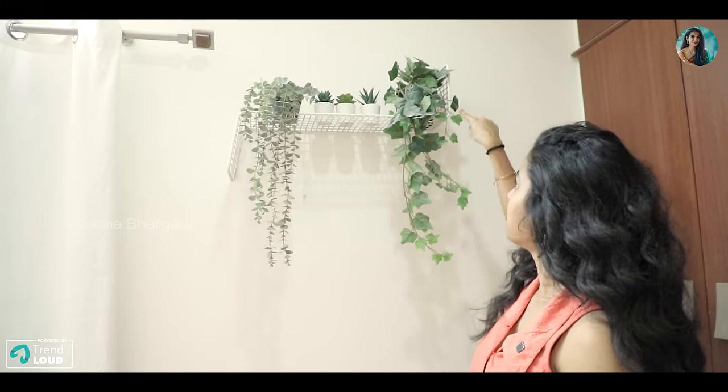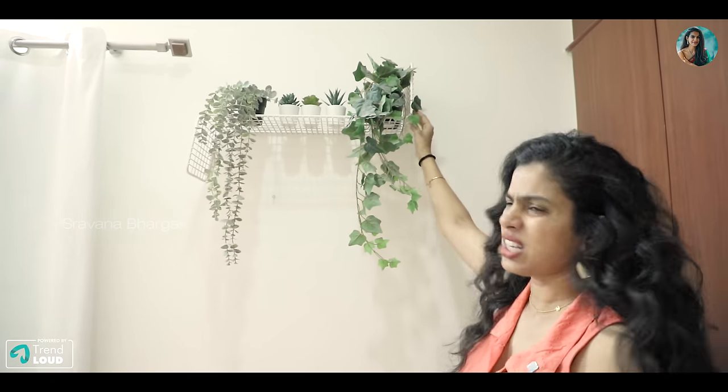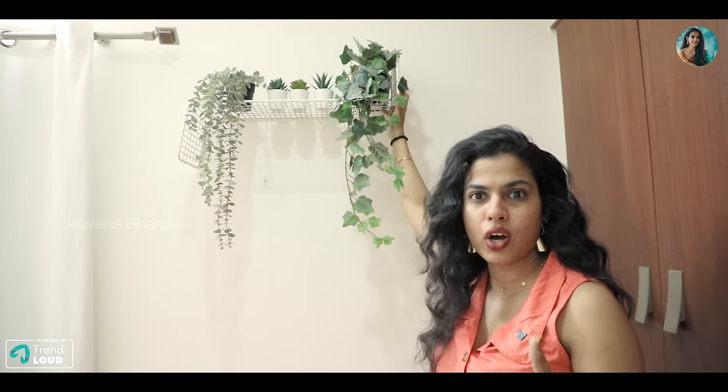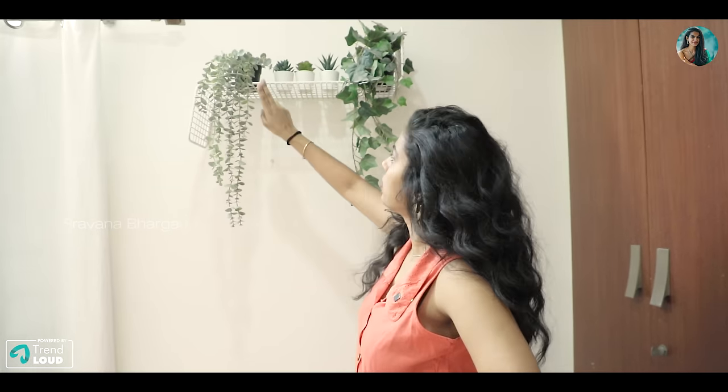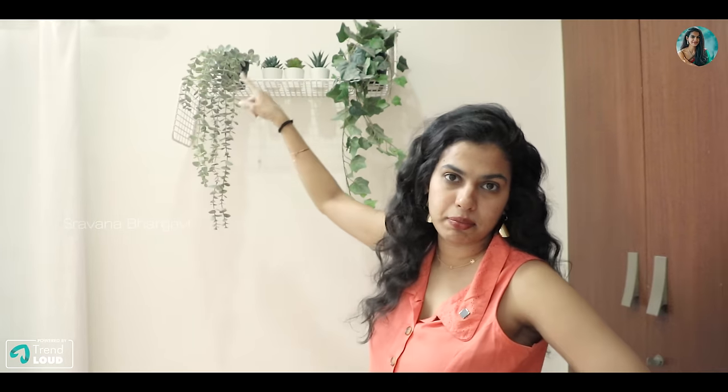One thing I really love about IKEA is that every piece is very versatile and it's not very expensive. There is always a way to use it according to the room. For example, this rack - it's like a Z-shaped rack. If you don't have any decor or storage in a room, I used to keep my books on this. Previously in my room I used to keep my books on the Ikea Z-shaped shelf.